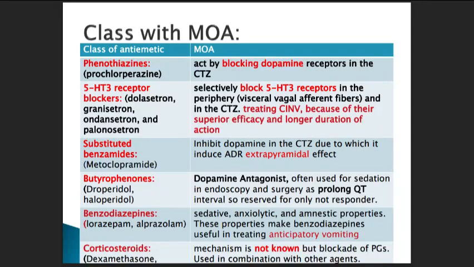Extrapyramidal effect जिसमें के हाथ पैर टेढ़े हो जाते हैं, मुड़ जाते हैं, इसे कहते हैं एक्स्ट्रापिरामिडल इफेक्ट्स और वो नर्व पे जाके डोपामिन को ब्लॉक कर रही होती है. ये CTZ में भी इनहिबिट कर रही है, बट मैंने सिलेक्टिव नहीं कहा है इसमें. ये सिलेक्टिव नहीं है, इसी वजह से एक्स्ट्रापिरामिडल इफेक्ट्स आते हैं. तो ये ड्रॉबैक है सब्स्टिट्यूटेड बेंजामाइड का. Although it is in use, metoclopramide is inducing extrapyramidal effects. Now in the next slides I will let you know that to minimize these adverse effects, we are giving combination of it along with the corticosteroid.